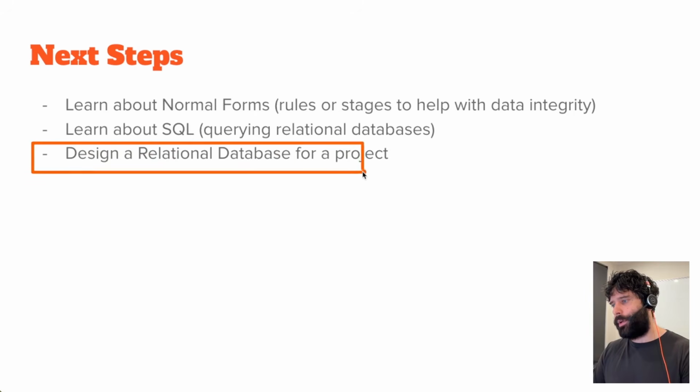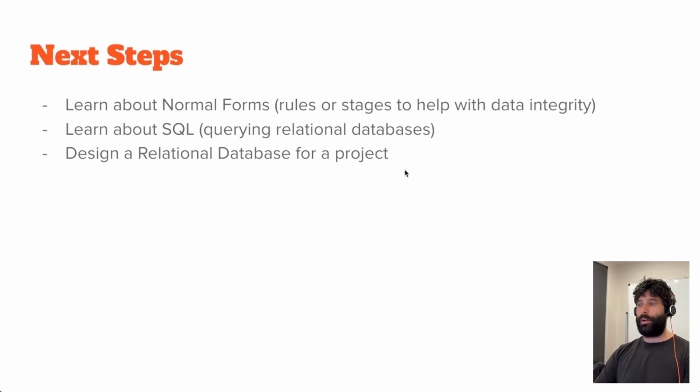Another learning we could do is building out a real-life relational database, having a project, which is something I have in my school community right now. I've got a project where I'm building out an app, and the first stage of building the app is looking at how the front end works and how the relational database needs to look to facilitate the functionality of the front end. There's a lot of cool stuff you can do. Once you know how all these separate systems work together, just like we saw with separate tables coming together for our database, a lot of magic can happen.